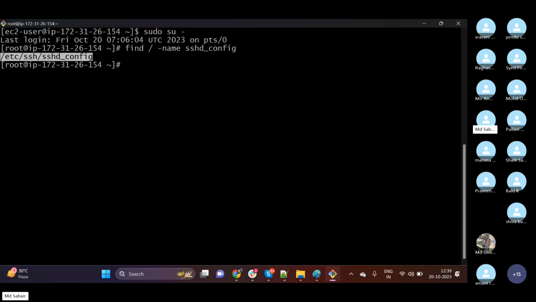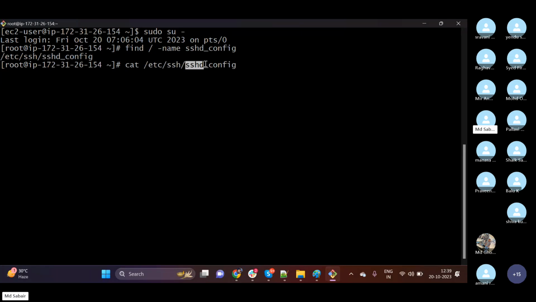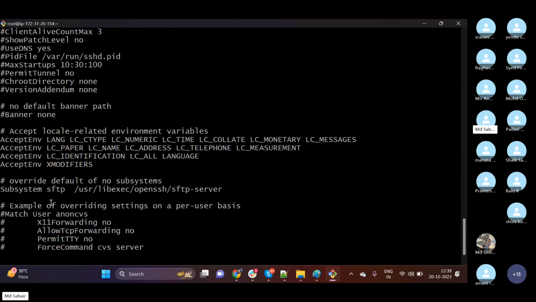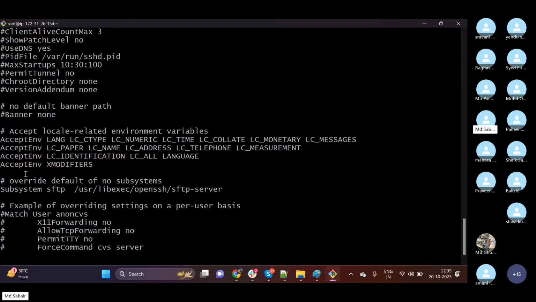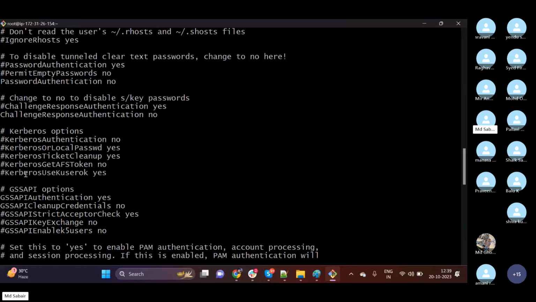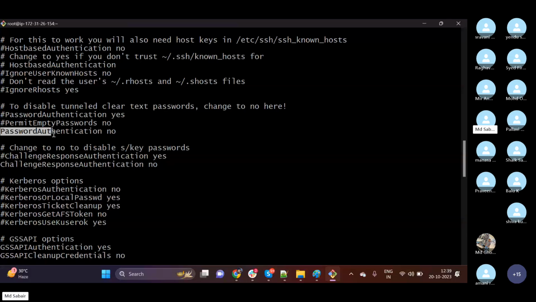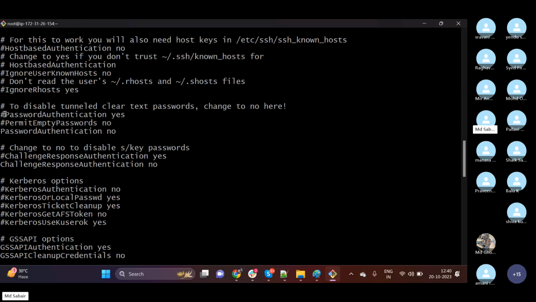Okay, so because of the default configuration provided by AWS in this particular file. If I cat it, here we can see password authentication as no. And here we have one more value called password authentication as yes, but this is commented.